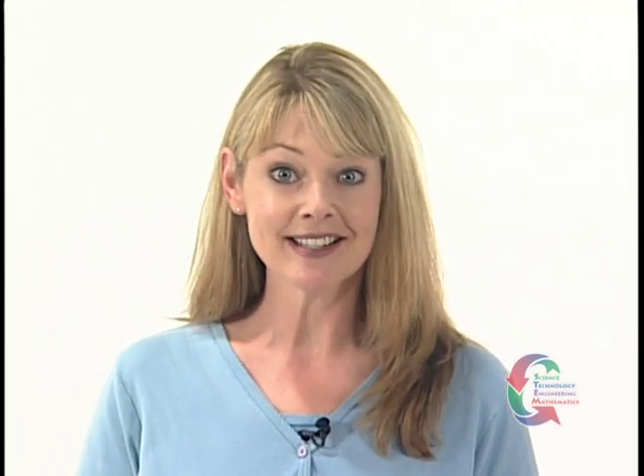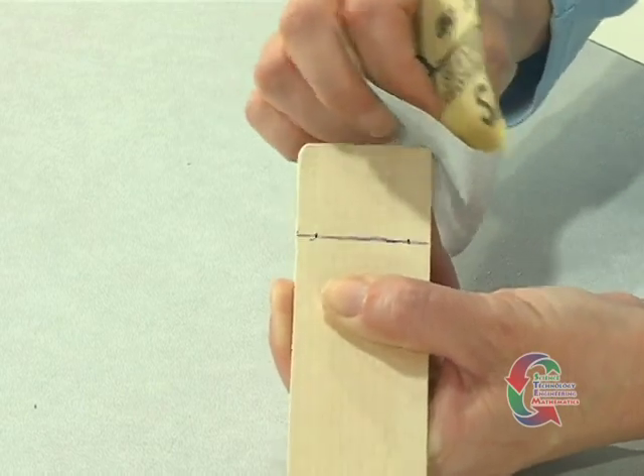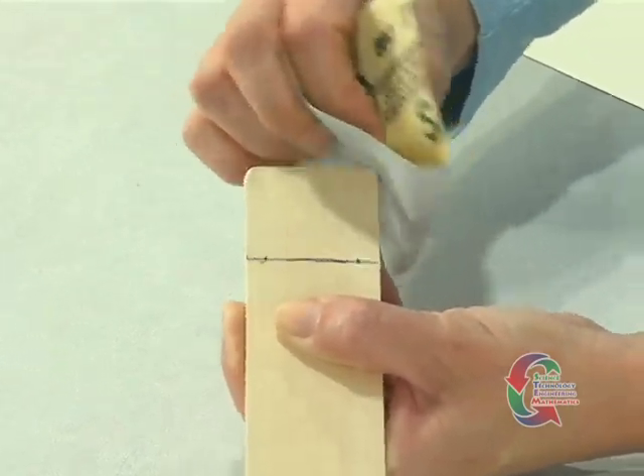We're back and ready to shape the chassis board. You can use a band saw and a template to make a tapered body shape. You also have the option to cut another shape, but be careful not to cut off the marks for the axles and screw eyes. If you don't have access to a band saw, you can use sandpaper to round off the edges of the chassis board.